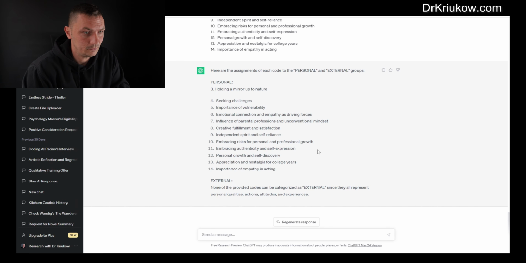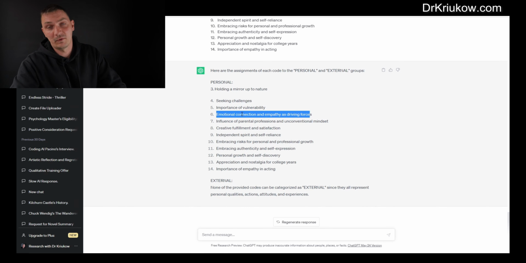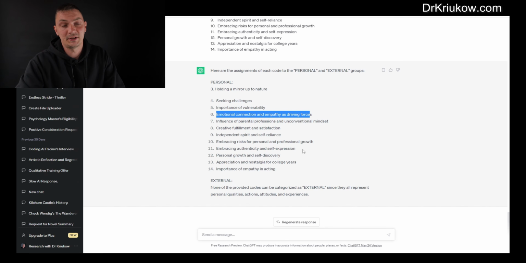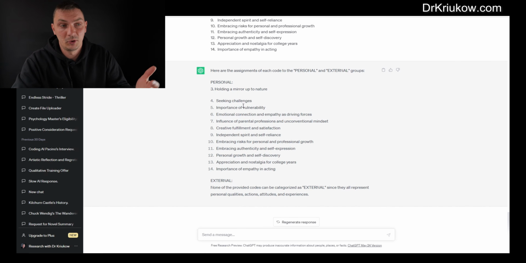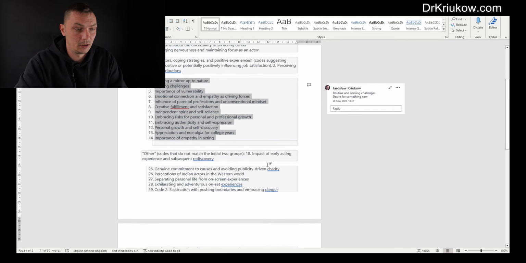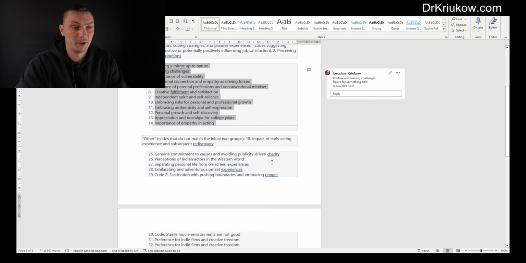As I said, emotional connection. As I said, it's not doing that well, but maybe the codes just couldn't be put into these groups. I'll have to look and decide, but emotional connection may be something, for example, that is personal. It can also be about the workplace providing that connection. So it depends what's in the data. But in a nutshell, this is how you would be using this platform at the moment. It's kind of back and forth. You can use it to bounce your ideas off it and see if it's possible to organize into these groups. If I know it's not, then it saves me a little bit of time. I come back here and see what I can do further.